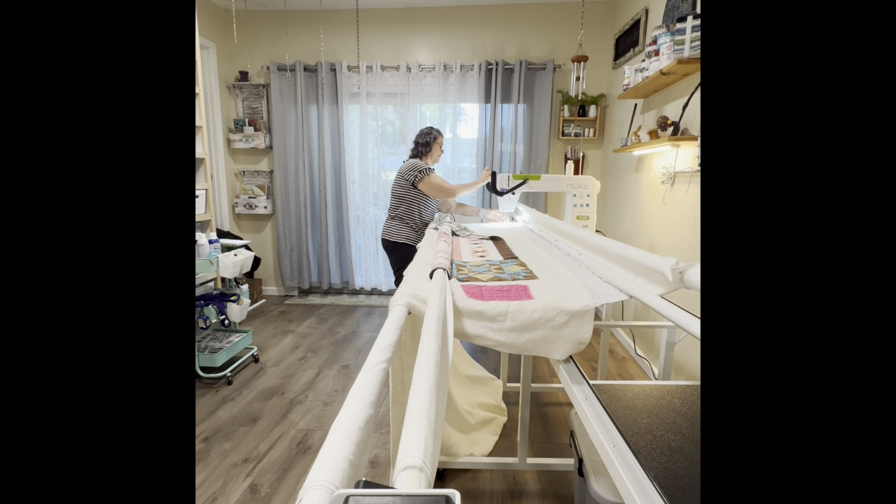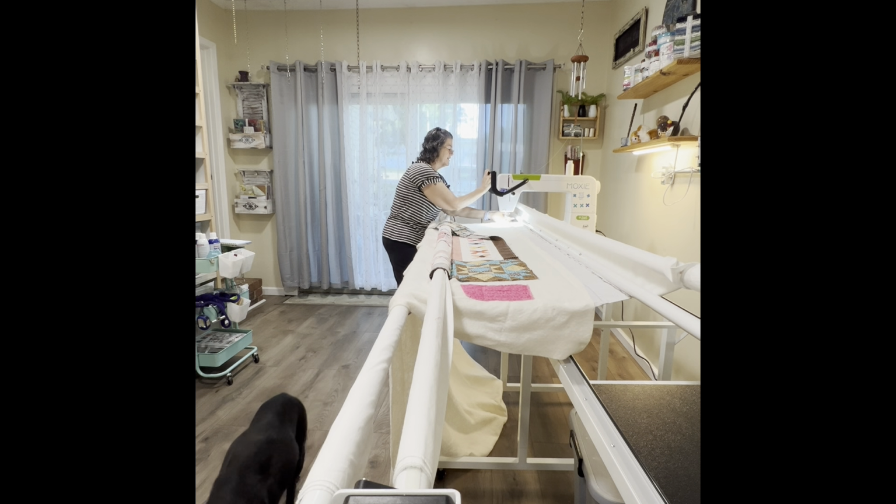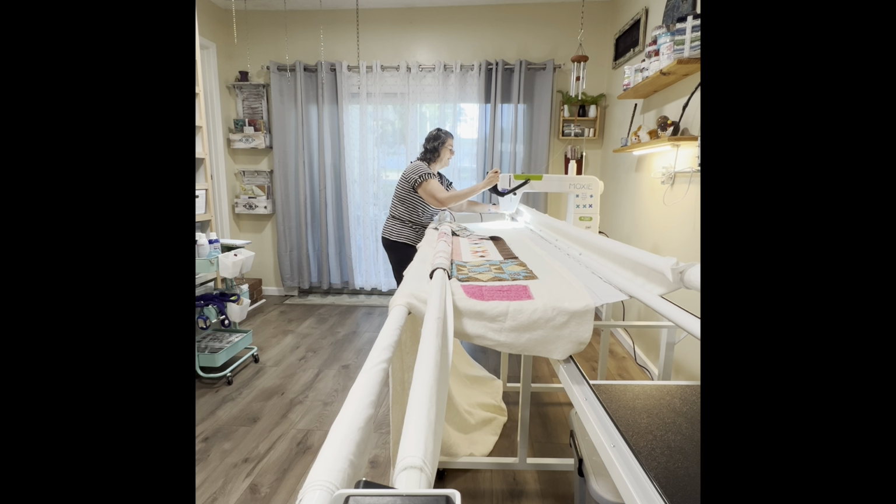Okay. And I like to pull my thread, catch it right here. I always feel out of practice when it's quite a while in between my projects. I should have as many projects as I do. You would think I would have one in the frames at all times.